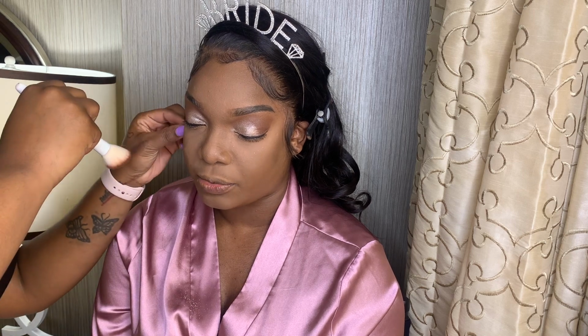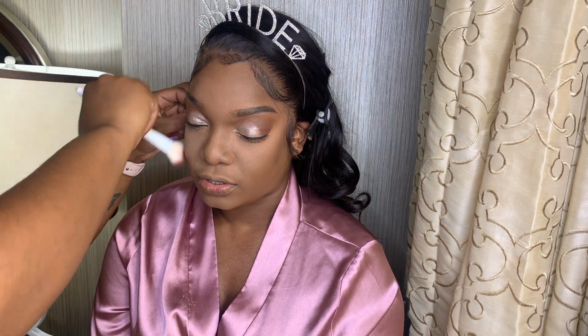Her forehead and also under her face a little bit where her neck and her face meet. This is going to make the face pop out and bring dimension to the face so it will not look flat.